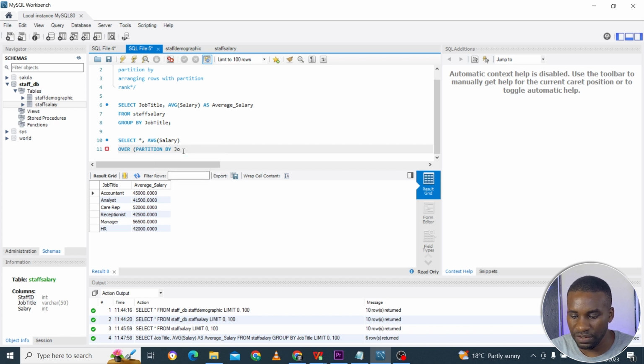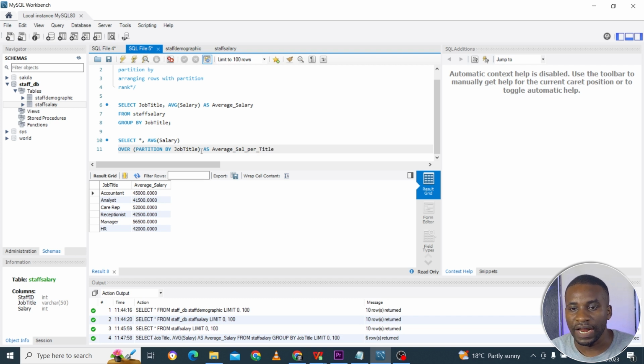So we want to partition it by job title. So let's just type it here, job title, and then let's give it an alias again as average salary. I'll just shorten it like that, per title.